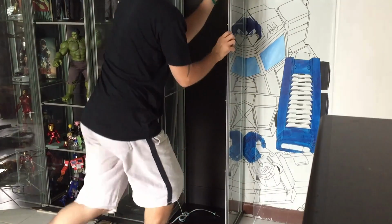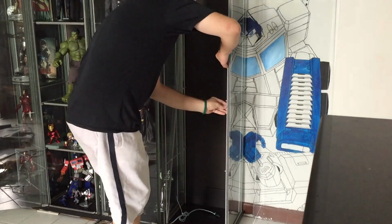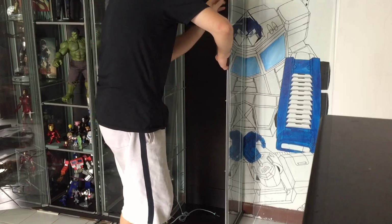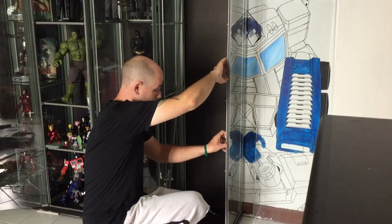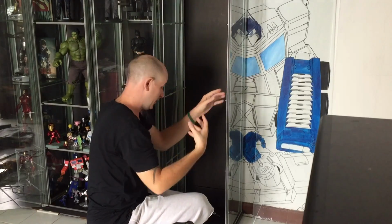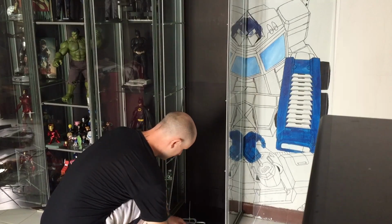Now this will sit perfectly against the framework here, so just make sure that all lines up and that you're happy with how that fits in. Move it up or down accordingly if you need to flex the wire around. If you find the wire is stiff, especially if you're in a cold country or heavily air-conditioned room, get yourself a hairdryer out, give it a blow dry to warm it up so you can maneuver it around, whichever works for you.